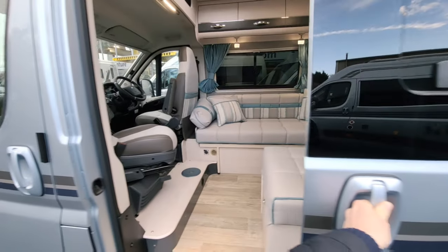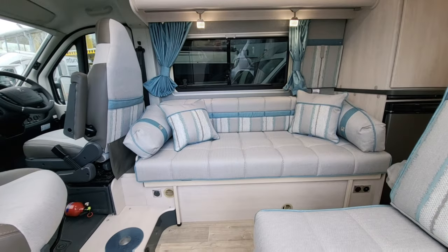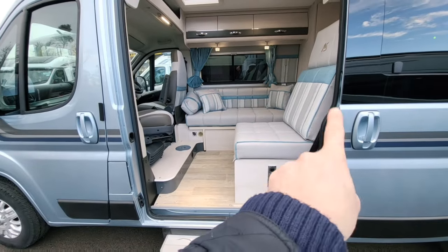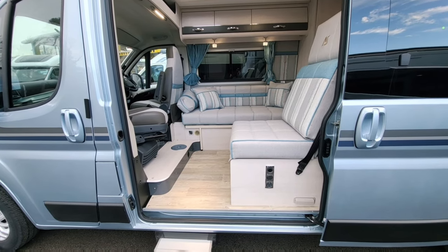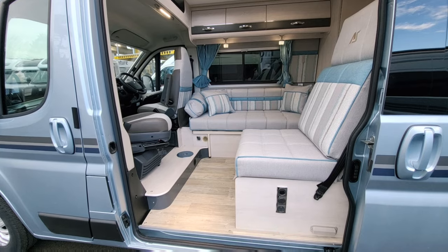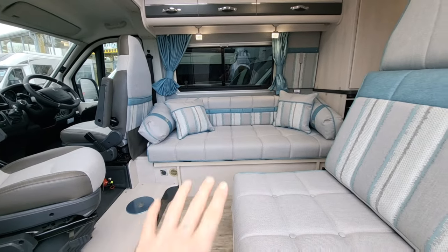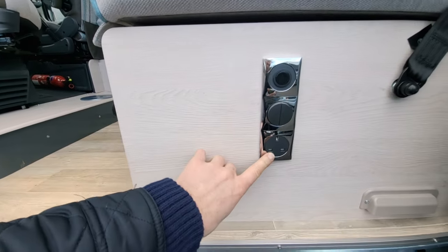Opening the sliding door on the side — inside, we've got a really nice sofa on the far side, which two or even three people could quite comfortably sit. This seat has got a forward-facing seat with a three-point harness seatbelt, so it can travel three with two in the front and one here in the back. You can travel three and sleep two — it's a two berth. This whole area converts into a big double bed, which I'll show you an image of shortly. Just down here we've got a three-pin plug.